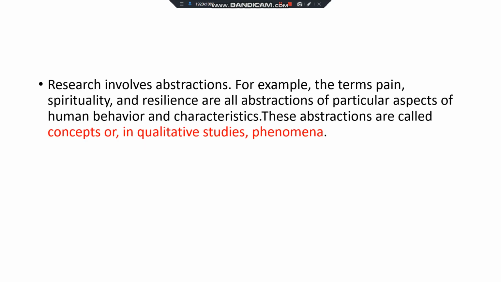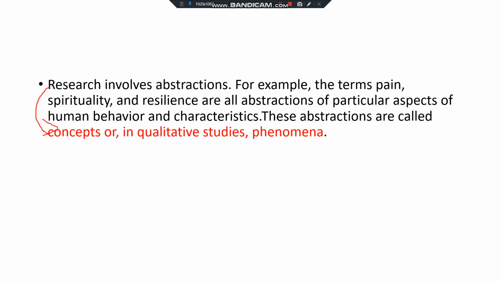Next theme is what is meant by concept or phenomena. Research involves abstraction. For example, the terms pain, spirituality, and resilience are all abstractions of particular aspects of human behavior or characteristics. This abstraction is known as the concept in a quantitative study, and in a qualitative study it is known as the phenomena.